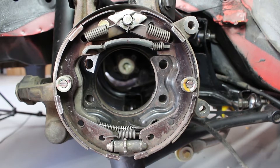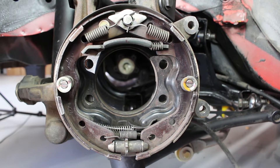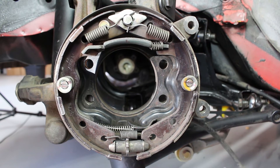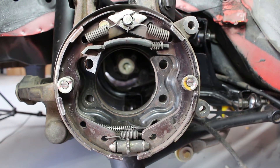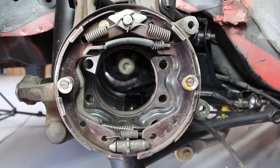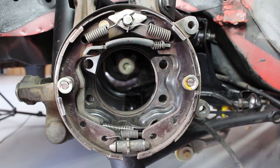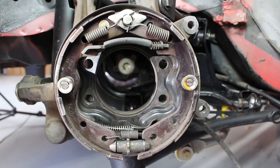It's demo time! This is what it would look like if you were to pull the handbrake and look at the mechanism at the same time, which would be impossible if you were by yourself. Thanks to the magic of video, you can see this all happening. As you can see, the handbrake cable pulls the lever, pushing the front shoe against the disc, which then pushes the rear shoe against the disc, locking both of them at the same time — hopefully sending you into some sick drifts, or holding your car in place at the local Kmart.